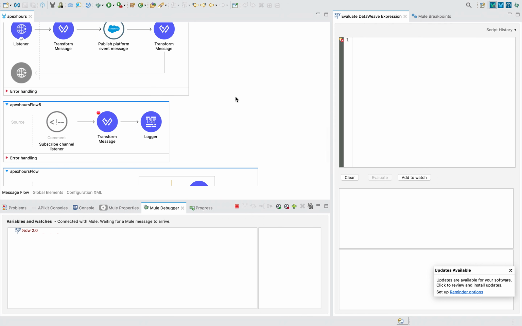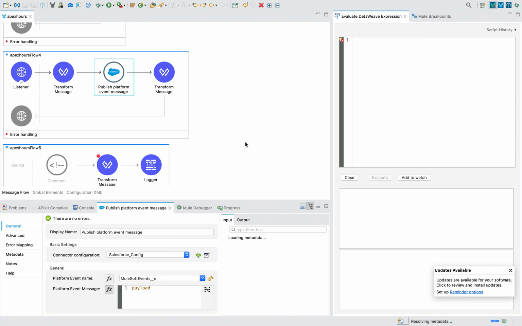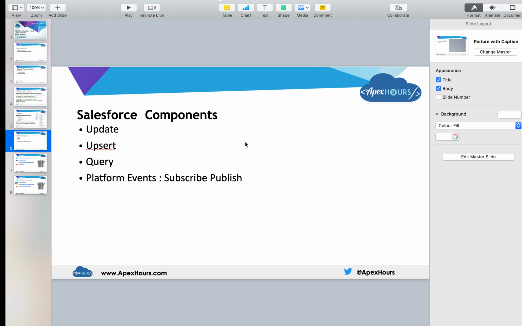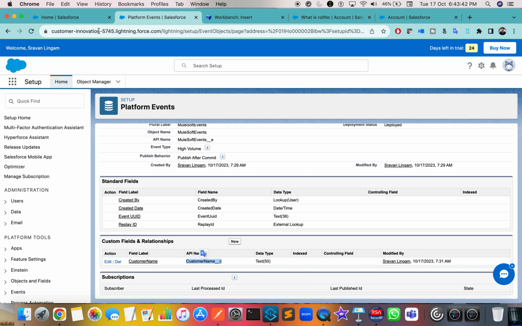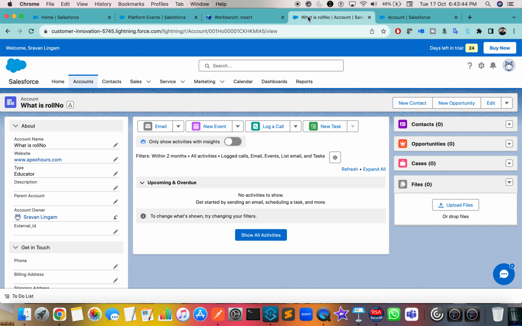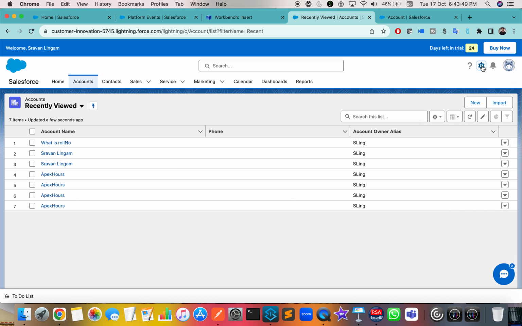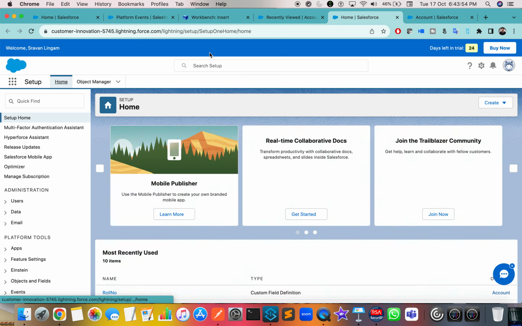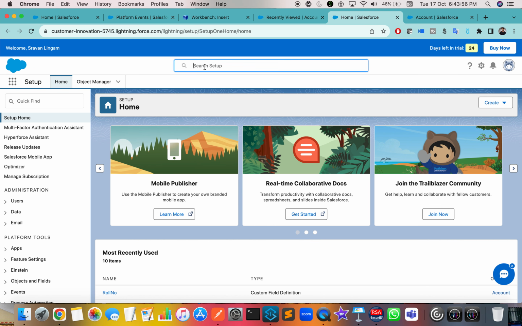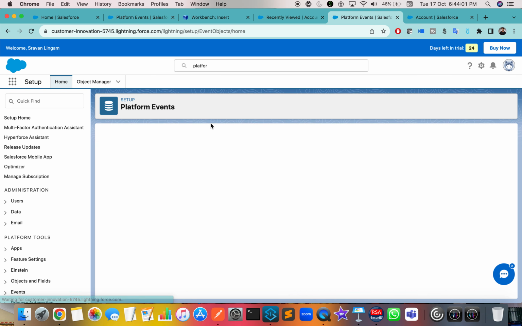There is one more thing that I wanted to show you, which is publish platform events. Again, this is not for beginners, but people who are from a Salesforce background know what platform events are. For that, you have to create a platform event. So this is how to find platform events. If you don't find them in this dashboard, go to settings, open advanced setup. This is the place where you need to search in the setup. So go to setup, type platform events, and click on platform events.